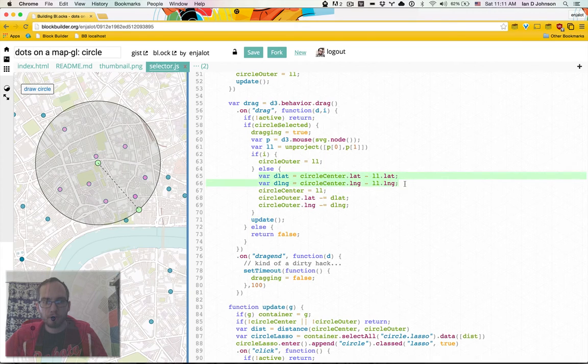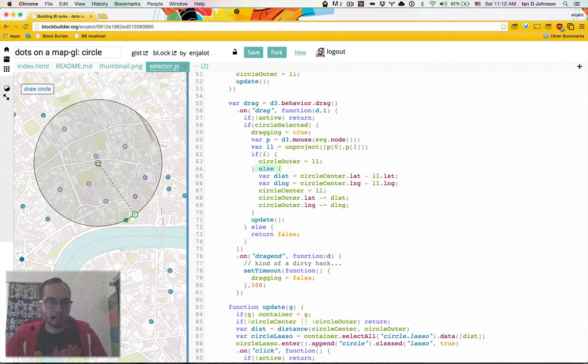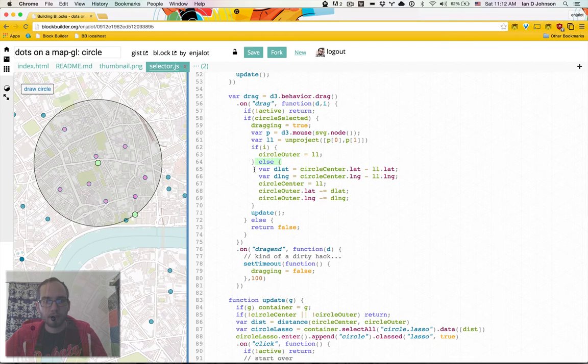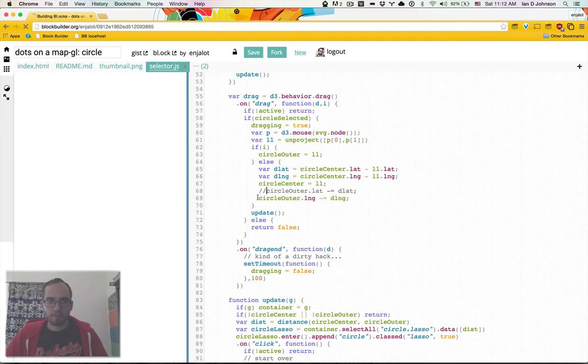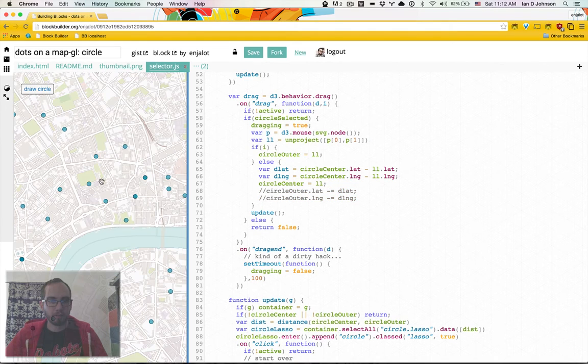Then as we do the latitude, longitude, if it's not I, that means I is 0, then we need to do a little bit more. We set the center of the circle, we make it follow the mouse around, which is great, but we also want to move the control point along with it. That would make the whole circle move. If we don't do that, we'll have some slightly strange and interesting behavior where as we move this around, the control point stays still. And while it's kind of cool, it's not really what people would expect, I think.